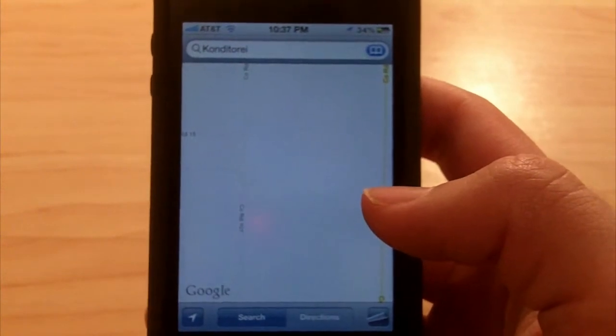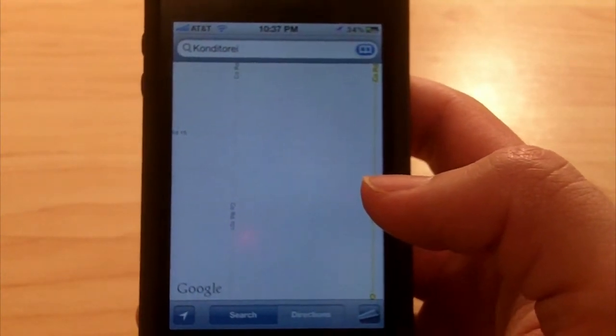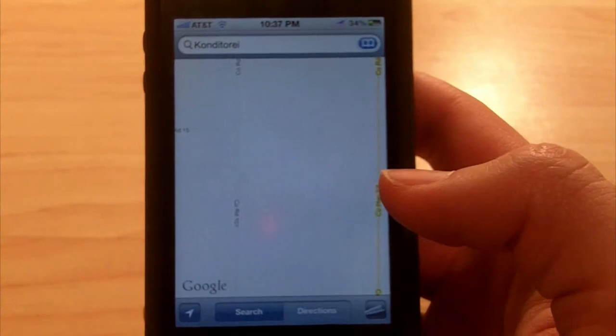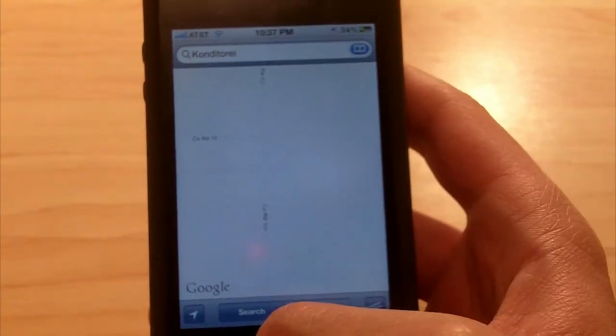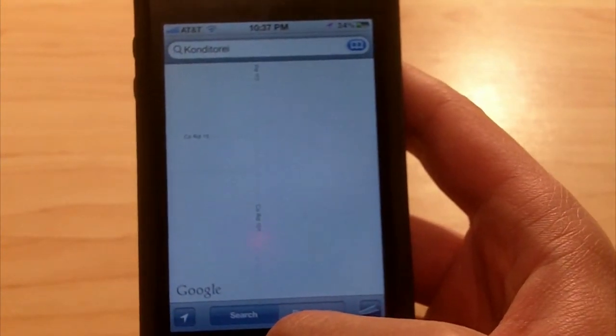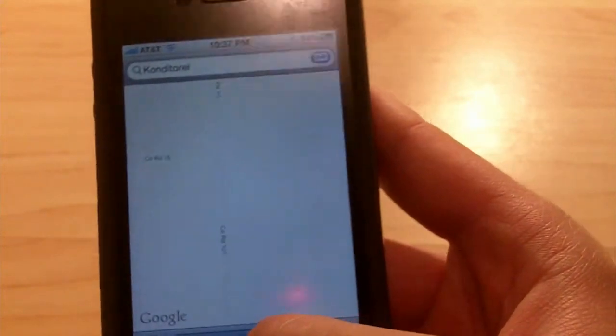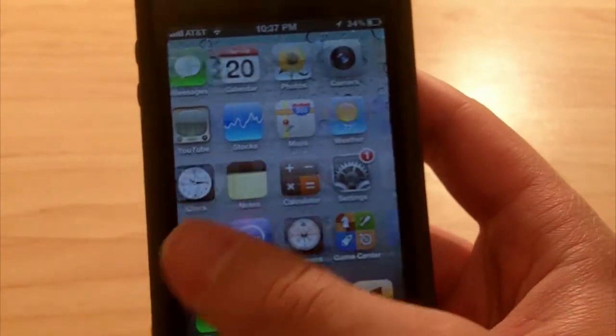Overall, I can definitely see a major difference between this built-in Maps app and the Maps app that I downloaded from the App Store, even though they are both made by Google. I feel as though the original Google Maps app that is built into the OS is more integrated throughout the software, and an example of this that I want to show you guys is through Siri.